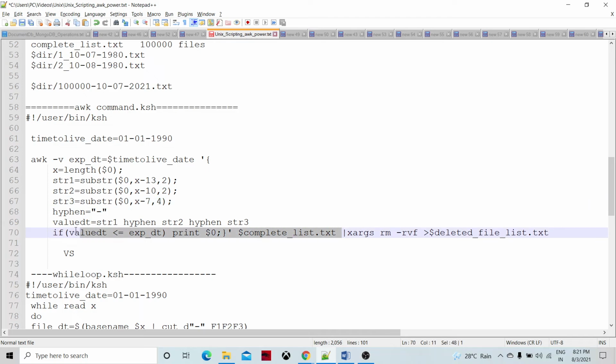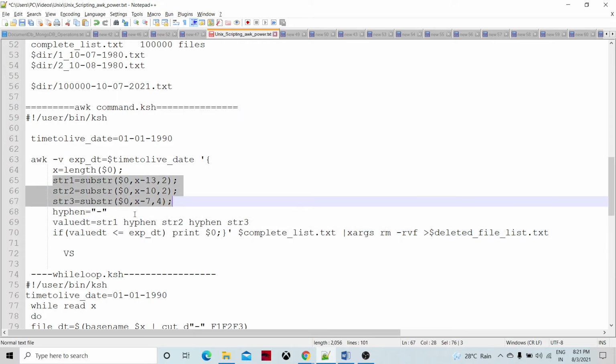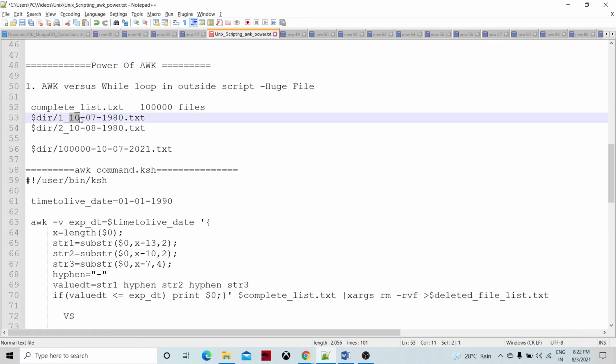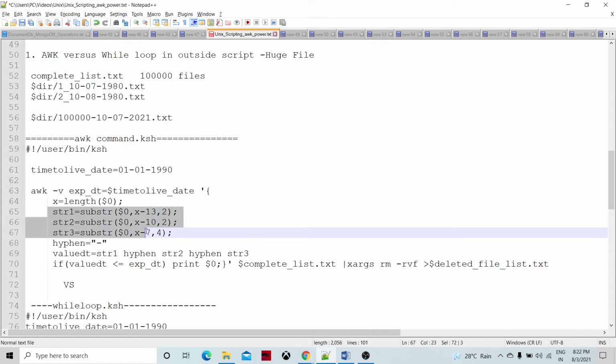This is the input of the awk command. After that, I'm preparing these variables, then a hyphen, and I'm concatenating these variables. The variables extract the date part, the month part and the year part.